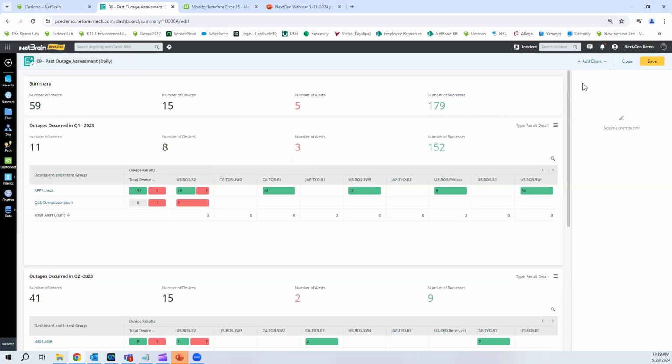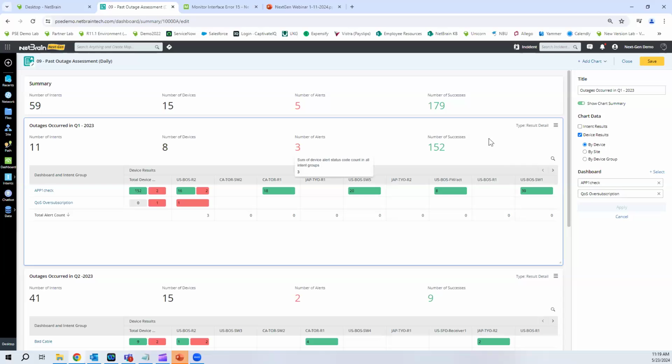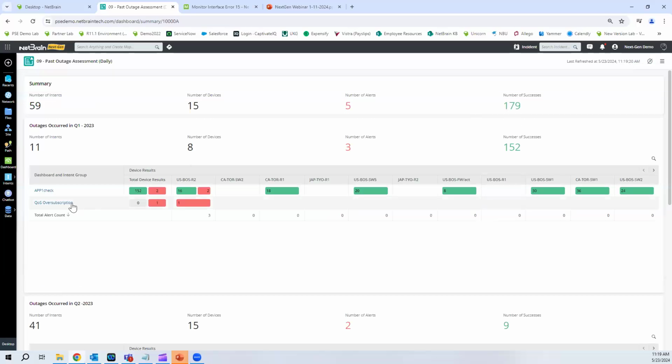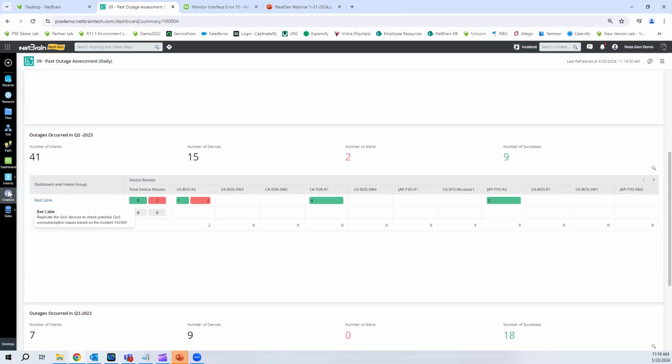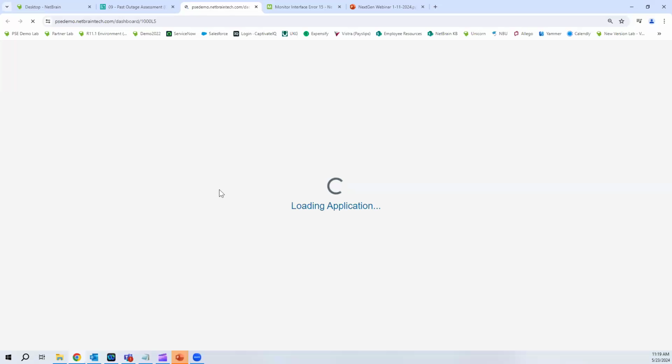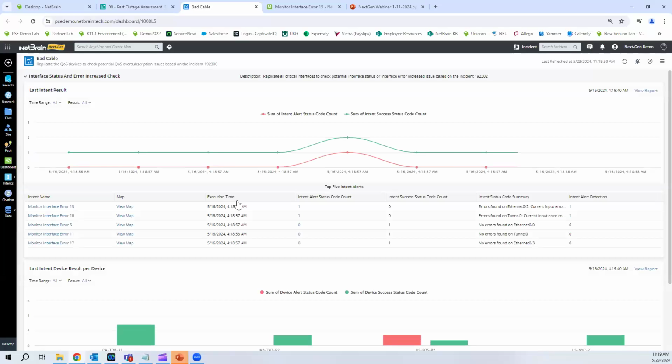They are built. In this case, these charts, by the way, come from even more detailed dashboards in the back end, and it's just really summarizing results. So for example, if I look at bad cable, there's actually much more detailed dashboards in NetBrain that are showing this in the back. So here's what it's showing at each point in time. Then you can see the peak when it finds a problem, and then it goes down.